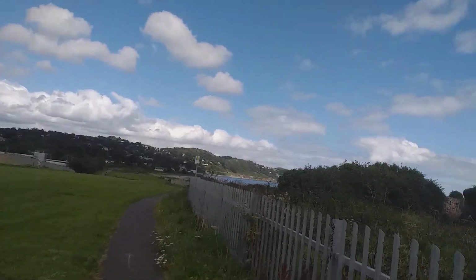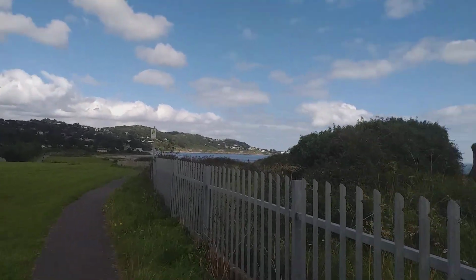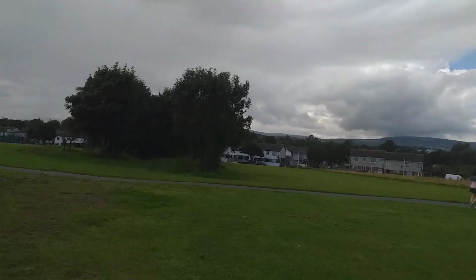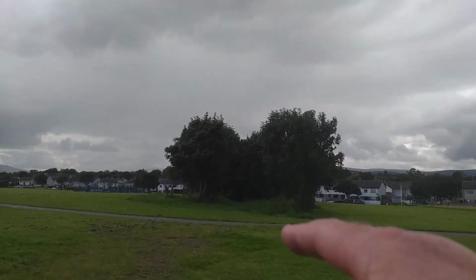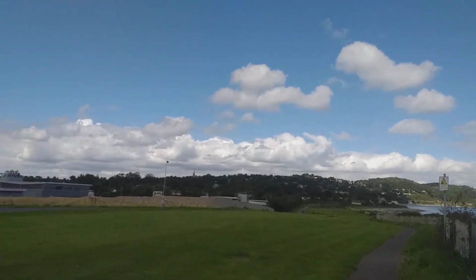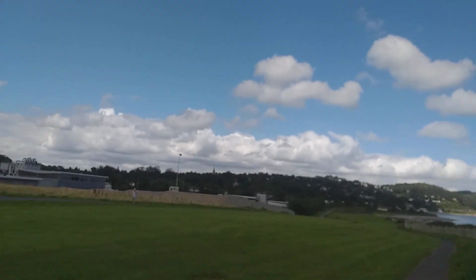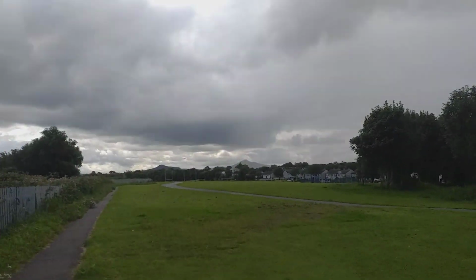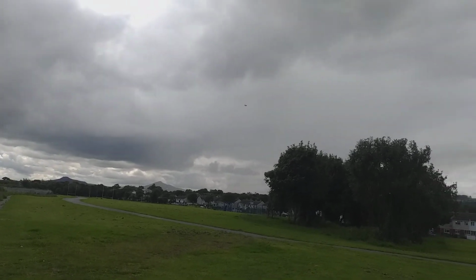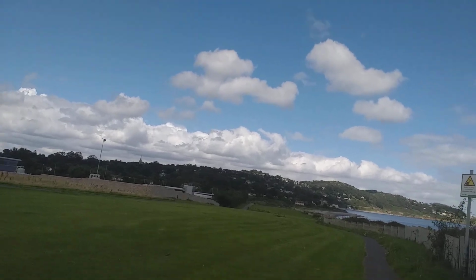You have these fortified walls in here. These would have been built, what, 220 years ago? And where that guy is sitting down is where the railway was, so there would have been a footbridge over the line. So you'd have had the 1854 line from Dublin right down to coastline, right down to Bray. A single track would have come down here, and it would have been a footbridge to take the troops over the line. It would have been a cutting here, and we'll go down to the remnants of the line down here.